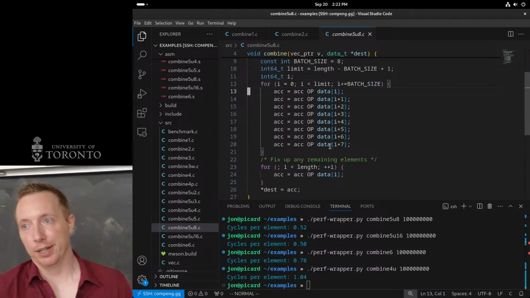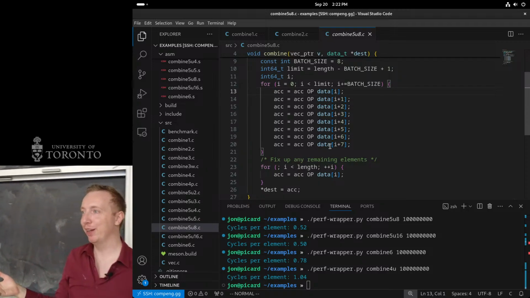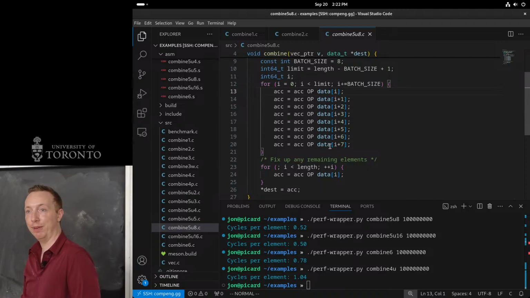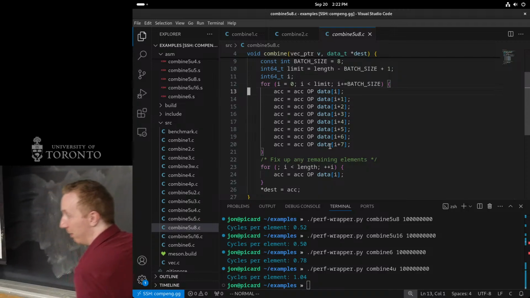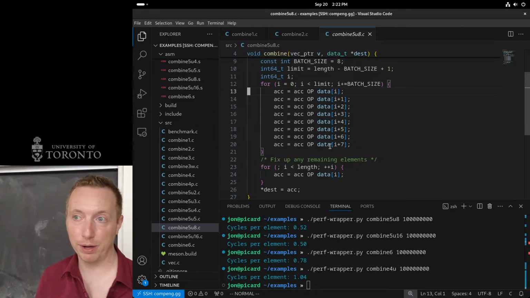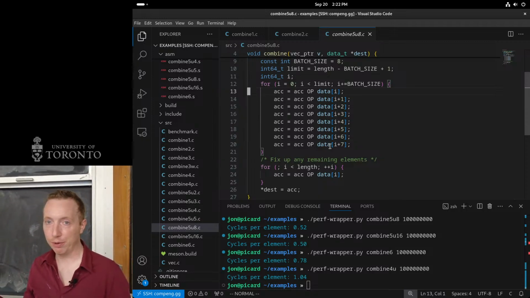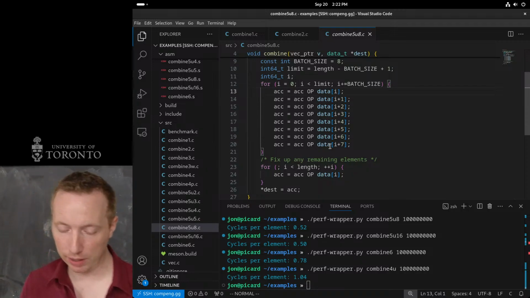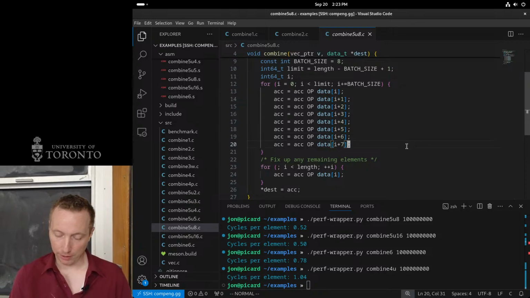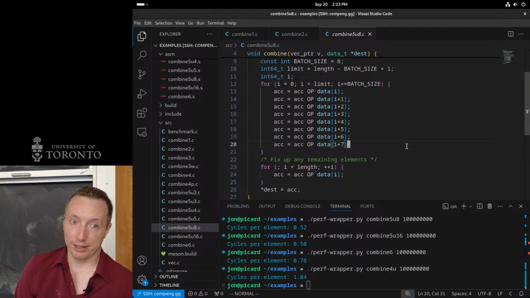So the big takeaway here is just because you write something once and it goes really fast and it's the best option at the time, doesn't mean it will be the best option forever. Compilers evolve, they get smarter, and generally the more straightforward code you write, the easier it is for the compiler to reason about it. So that's why this course is fun.